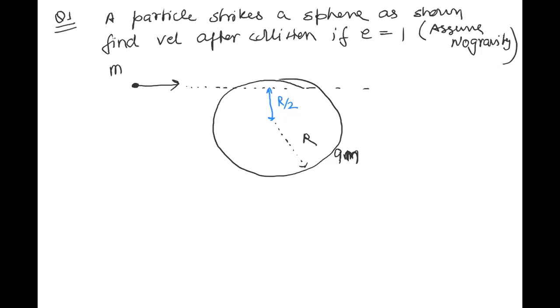How do you approach problems like this? First, you have to decide the line of impact. After you have decided the line of impact, then you are going to find the components of all velocities parallel and perpendicular to this line of impact. Once you've done that, then you can apply the formulas, additionally, of course, external impulsive force 0. Then you can apply all the formulas that you have at your disposal for collisions, but only along that line of impact. Okay? And the perpendicular components, they don't change at all.